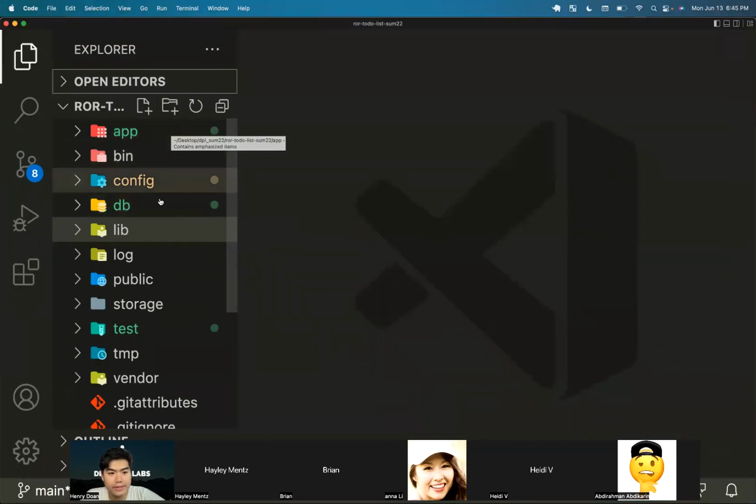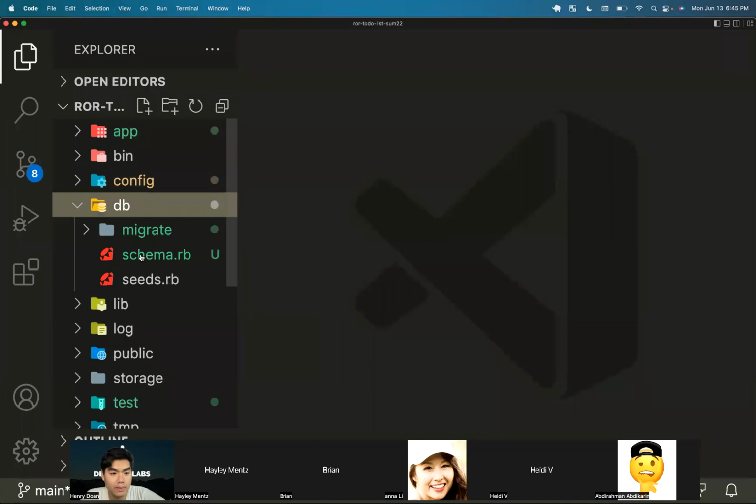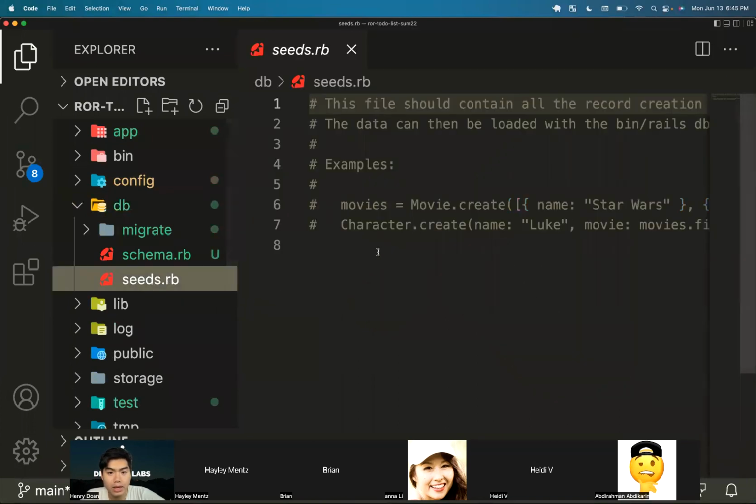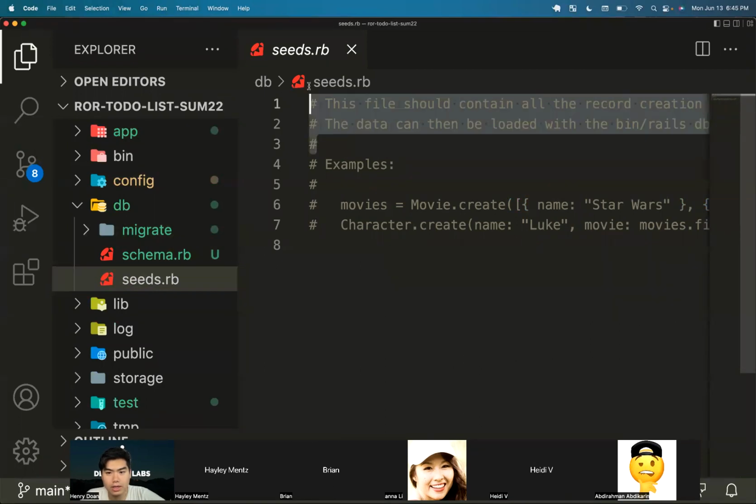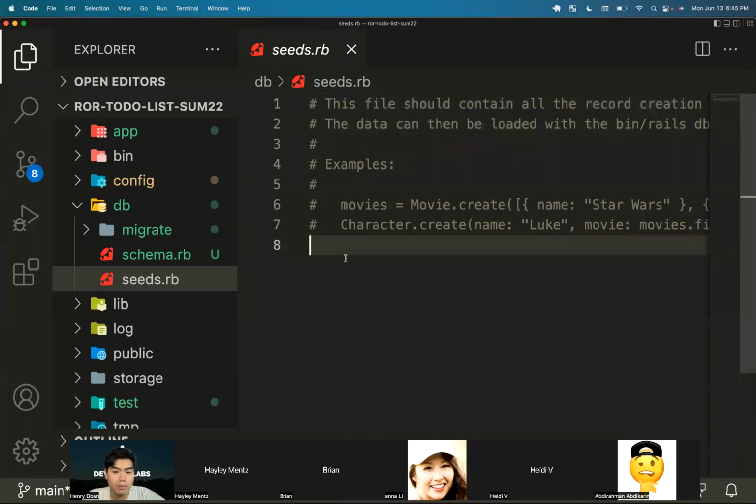What we are going to do instead is make sure that you have everything collapsed, because where we'll be going to is the DB folder. And we're actually going to another file called the seeds file. And this is the direct documentation of what Rails calls this seeds file. But essentially what it is, is that it will allow you to run your Ruby code and your Active Record code inside of the seeds file. And we can go ahead and pre-populate the database with anything that we have here.